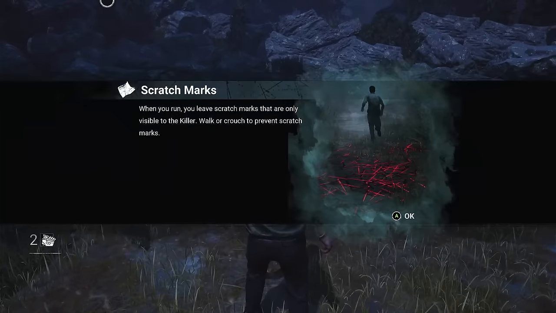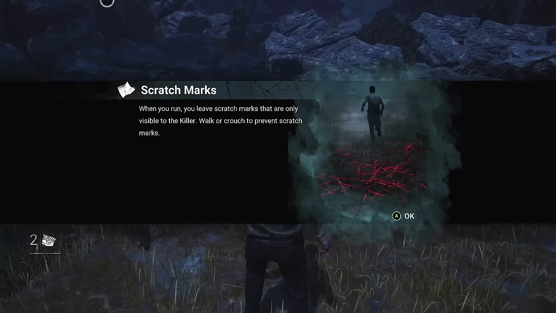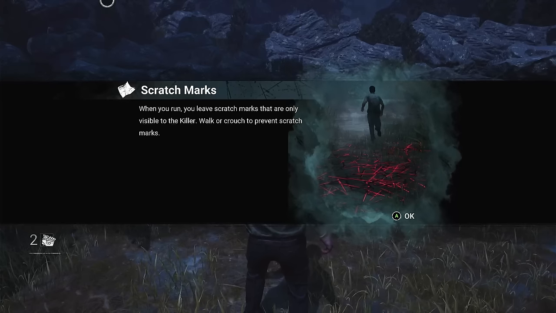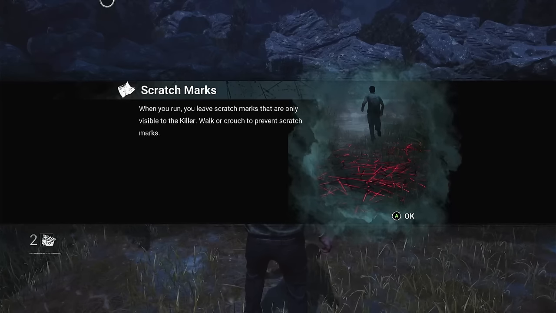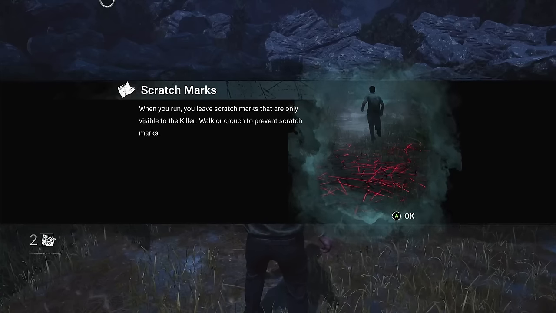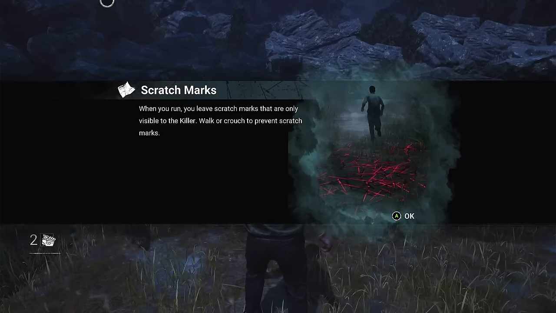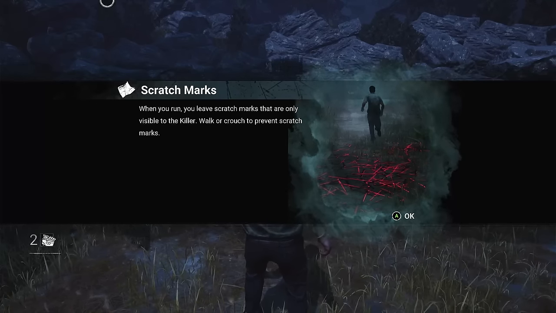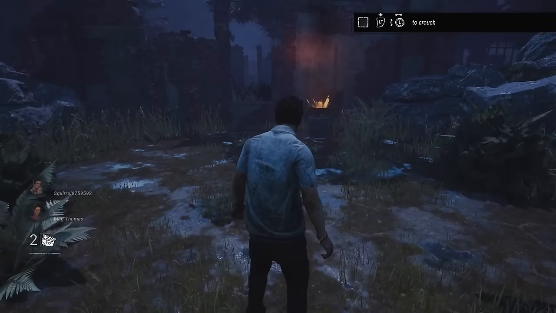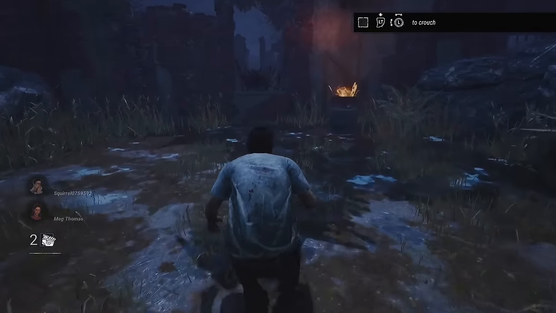Because the survivor ran, they left scratch marks that the killer can see. So if a survivor wants to prevent scratch marks from appearing on the ground, then they have to walk or crouch, and not run. So to crouch, we will hold LT, and now we can move in the crouch position with the left analog stick.